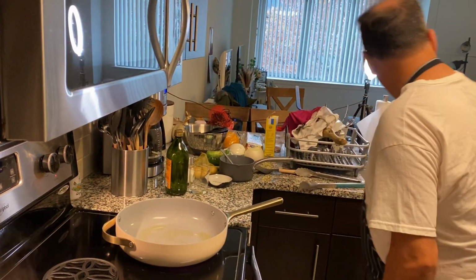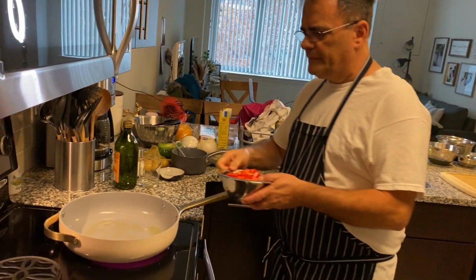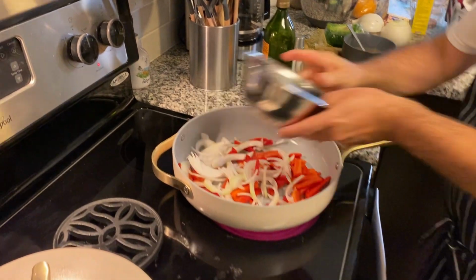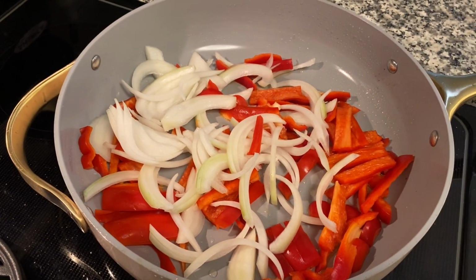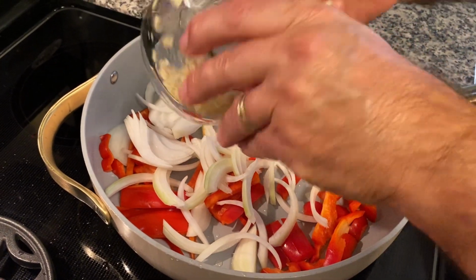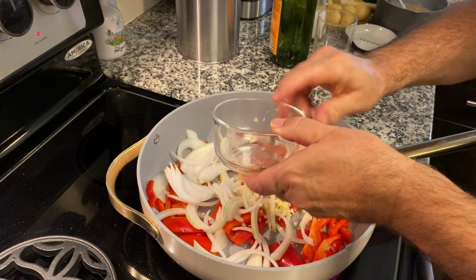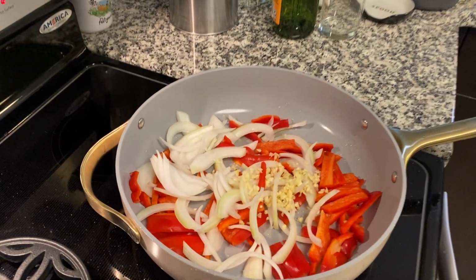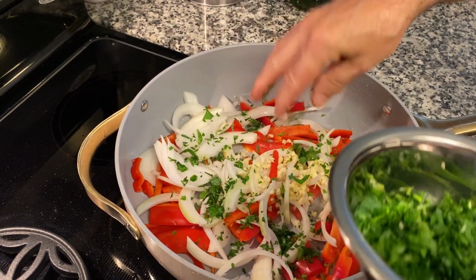Now, we're gonna put those onions and peppers together. Peppers. We're gonna put the garlic. Garlic in here. A little bit of garlic. Oh, the garlic is good. A little bit of parsley. It's nice, huh? Yeah.